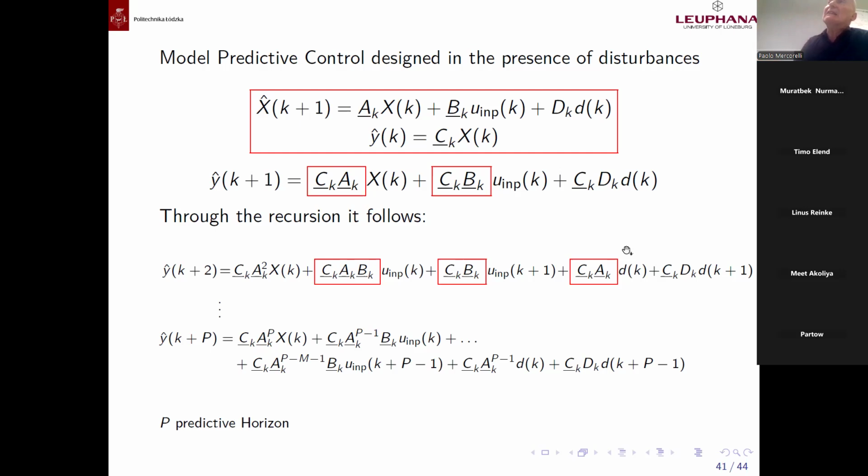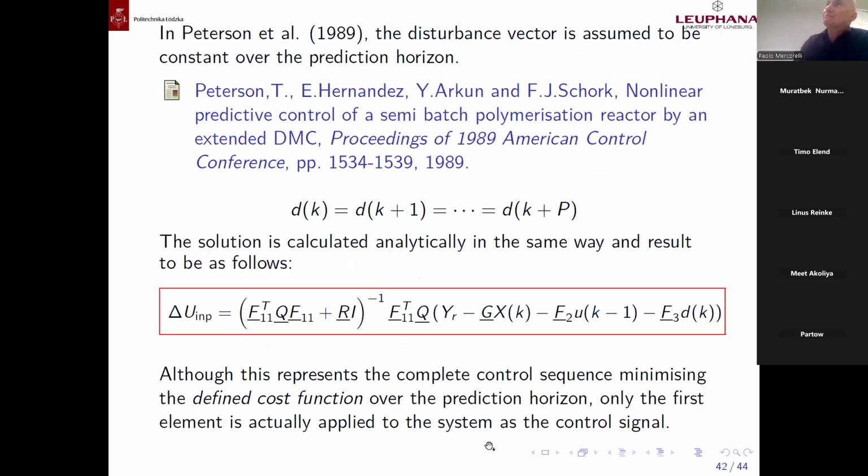If I do again here the analysis of the prediction, it is a little bit boring, but again, it is basically what I explained before. If again this is constant, I put here, in the literature, the solution using always this boring calculation, the vectorial derivative of the cost function, which remains the same. I will obtain this solution here, in which we have the solution of the delta version, calculated in delta, minus F3 multiplied by D of k. Basically, it's the cancellation of the disturbance.